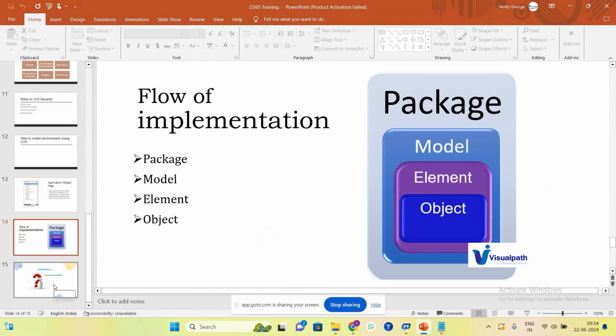This is the complete basic information related to Microsoft Dynamics: the flow, the types of versions, the workflow configuration, and what kind of activities we have to follow when creating a new enrollment. Those details will be covered during the session. If you have any doubt related to today's session, you can ask me.